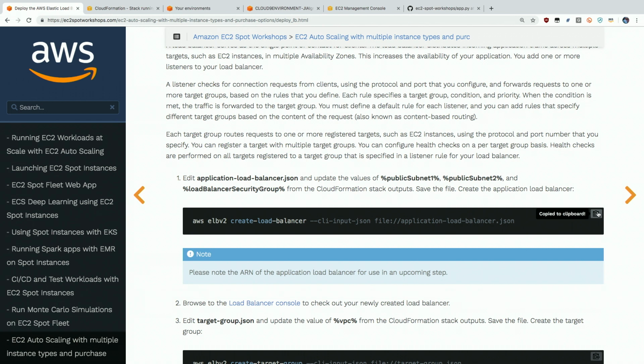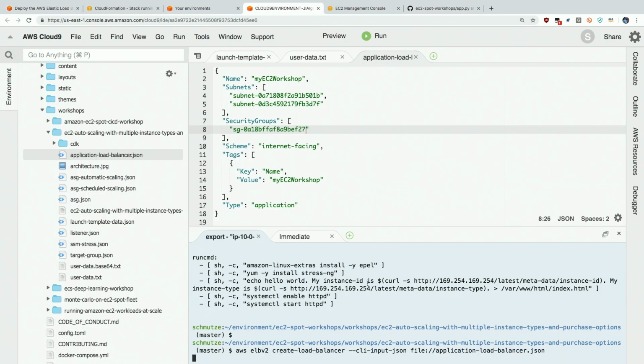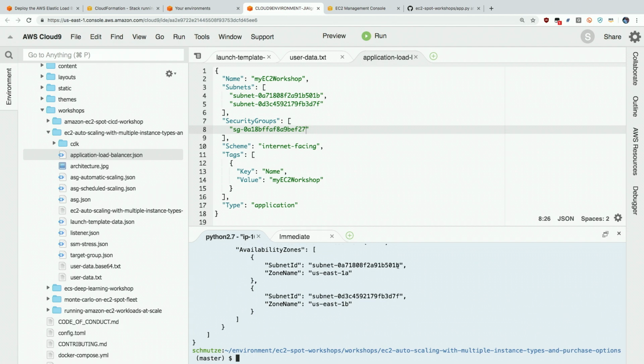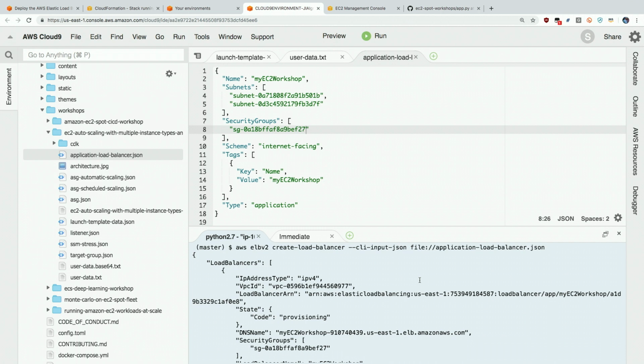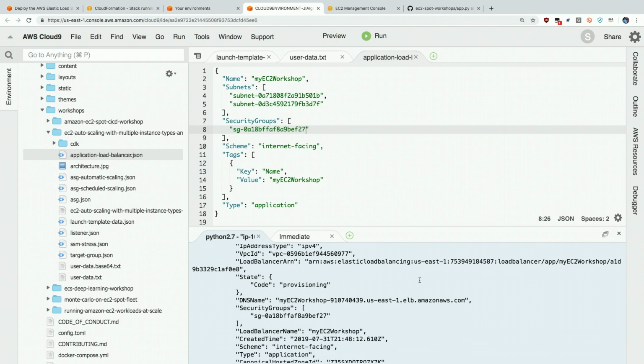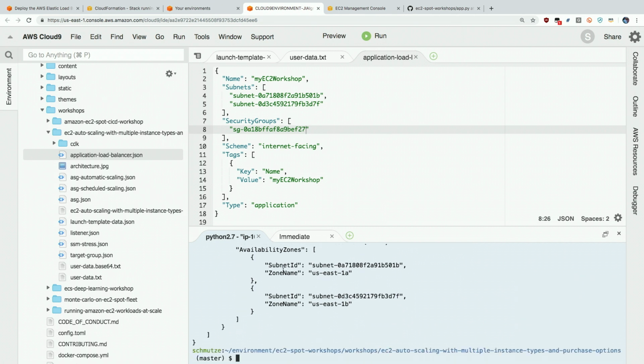Yeah. So I've now modified my application load balancer config, and I'm going to go ahead and create it. We'll do this all from the CLI from within my Cloud9 IDE. And that was it. I've got the output of my environment. I've created a new load balancer, and it's automatically provisioned it for me. It's put it into the 2 availability zones in my 2 subnets that were made for me as a result of the CDK. And now I can start using it. I can start attaching target groups to it and things like that.